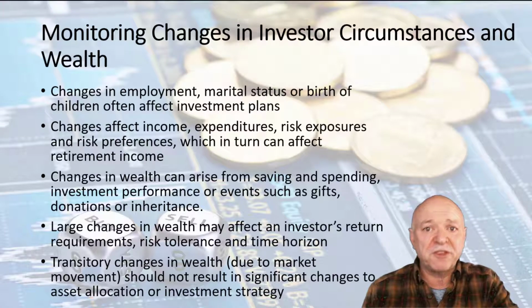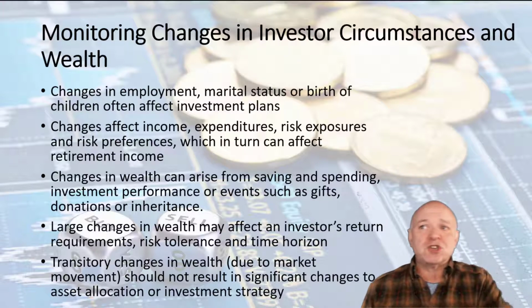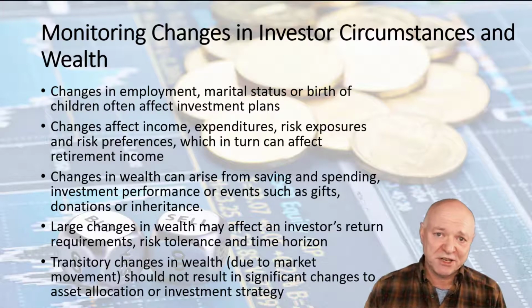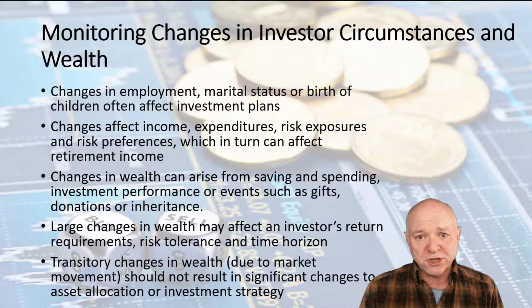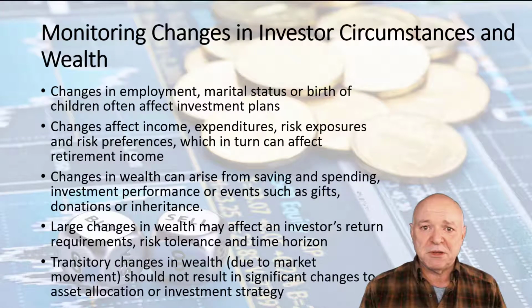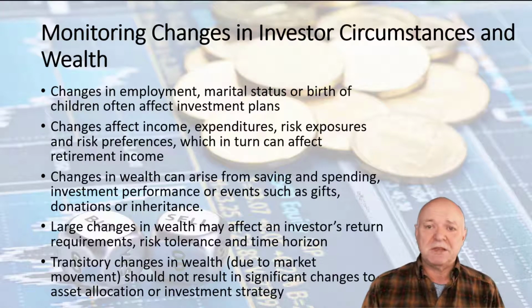Any changes in wealth can arise from savings, spending, investment performance, especially outside of our portfolio, and events like gifts, donations, or inheritance. Large changes in wealth may affect the investor's return requirements, risk tolerance, and the time horizon, so all of these items are going to be interrelated. And any kind of short-term change, a transitory change in wealth, is something that we're not going to use to immediately modify the portfolio requirements, but are things we need to be aware of.